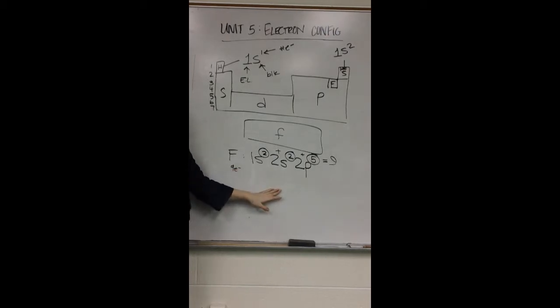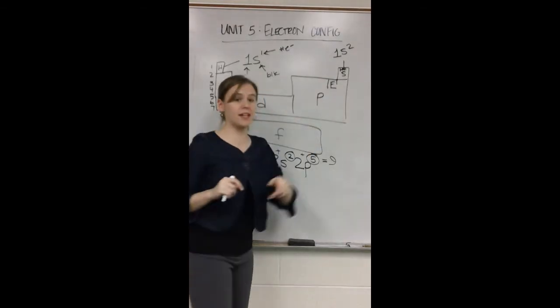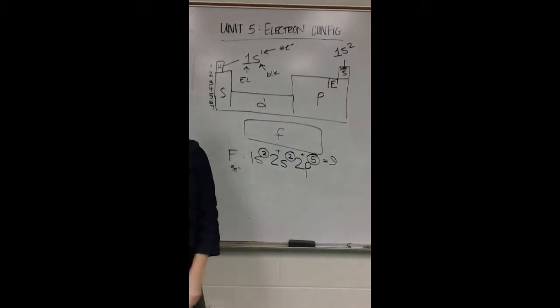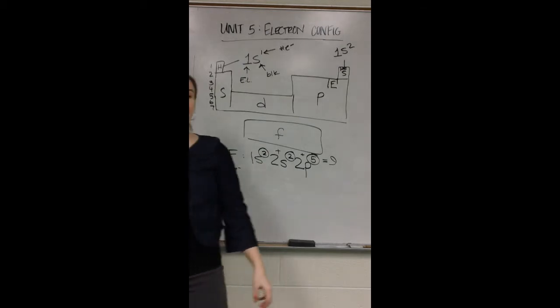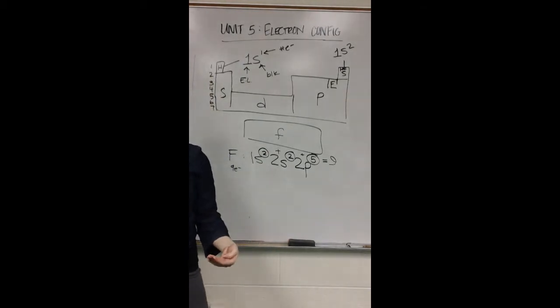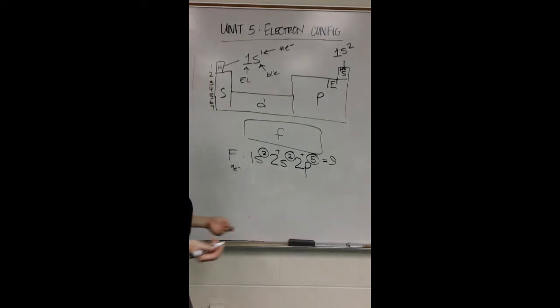Now I do have a shortcut, and it's called noble gas notation. Instead of putting in this whole thing for fluorine, not a big deal, but for some other elements it might be. I pick the noble gas that has the atomic number less than my element. So fluorine has an atomic number of 9. If I look at all my noble gases, this right-hand column of the periodic table, neon's the closest, but it has 10. And I can't go past fluorine. I have to pick one before. So I pick helium, number 2.